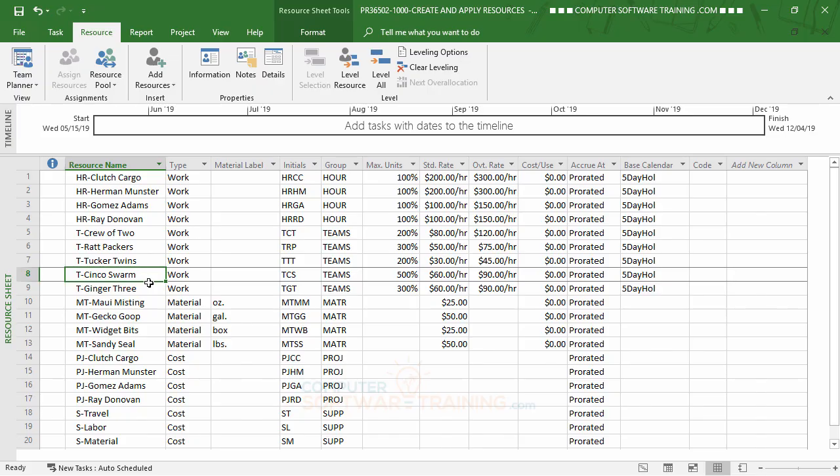So there's 5 individuals available. It's pretty cool. So in this case, the Cinco Swarm, they have no life whatsoever. They will work Saturdays and Sundays.